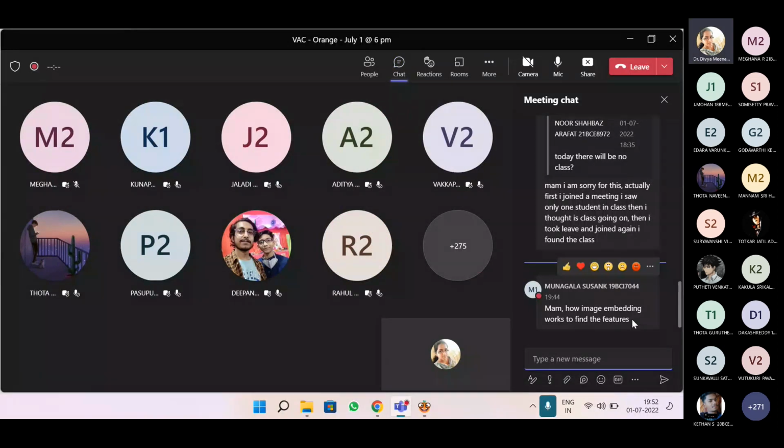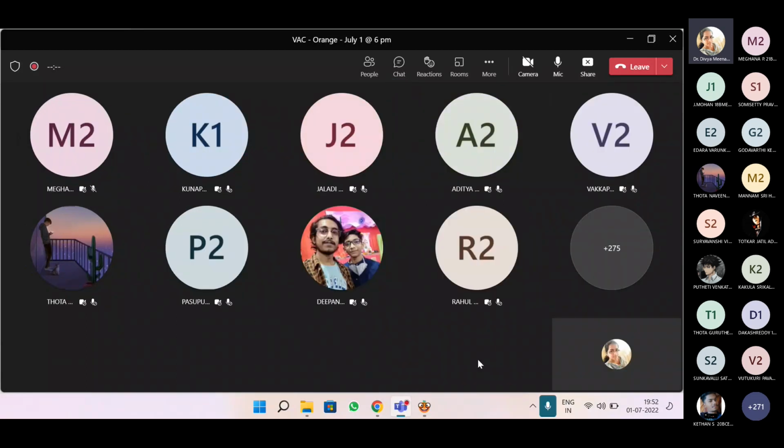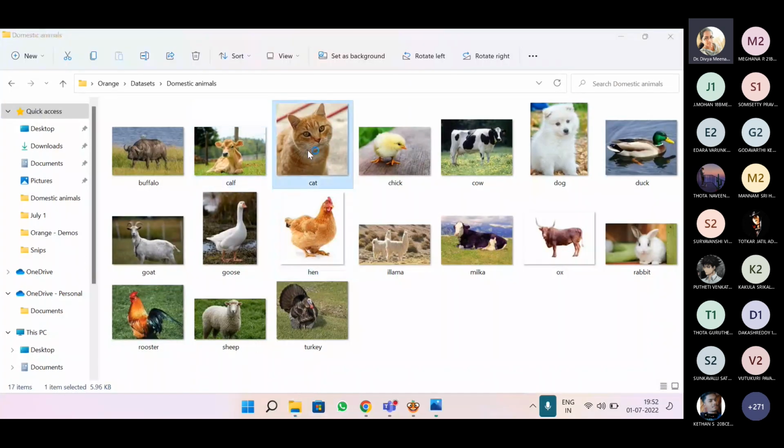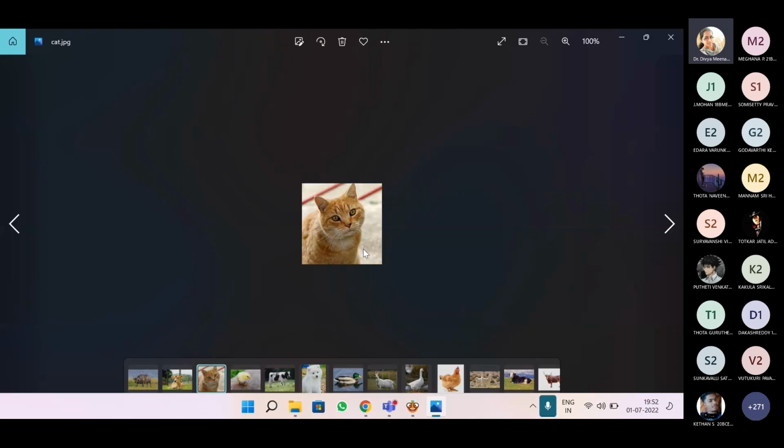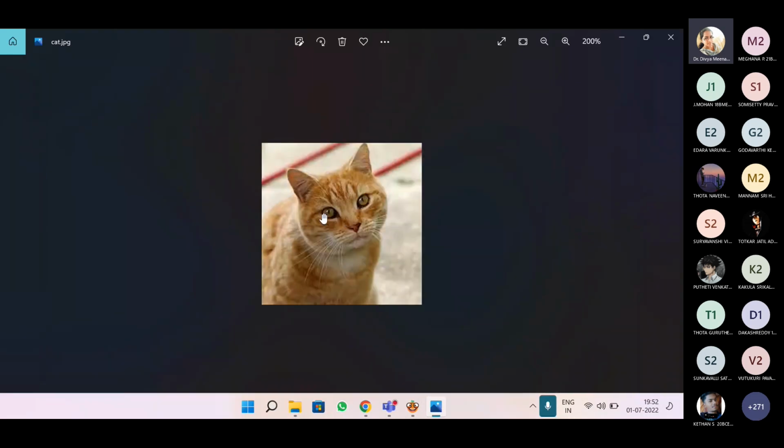Okay, this is a very big topic, Sushant, how image embeddings work to find features. If I start talking about this, it's going to take a lot of time. But in simple terms, it's about converting an image into a vector representation. Because when you see it as an image, you cannot understand what its features are. But as I told you, when you see an image, you will talk about its color, its eye features, its nose, the location of the eye, how the eye is aligned with the nose, how the nose is aligned with the mouth. Likewise, we have so many features. When you start representing the features in some numerical format, that's what the image embedding is.